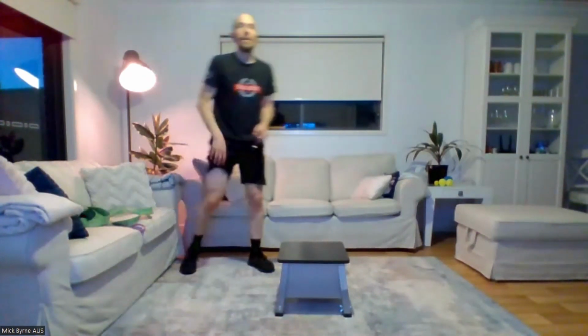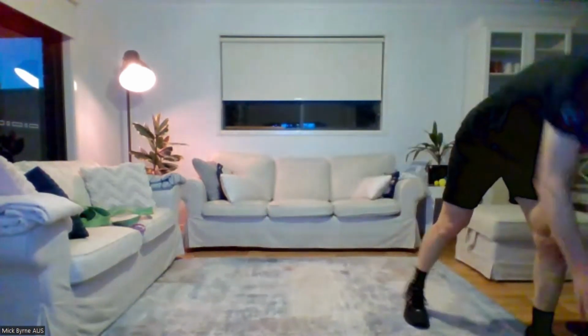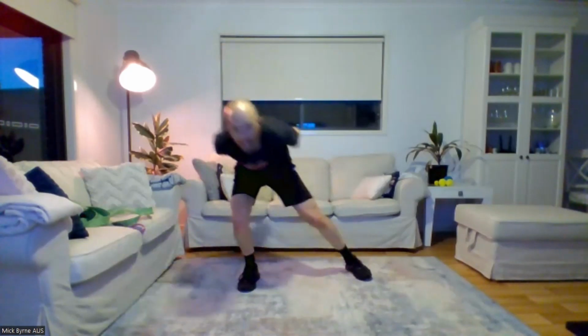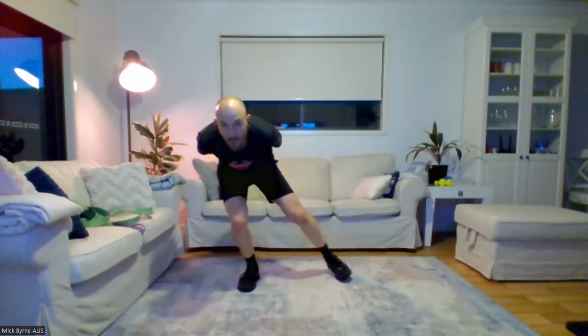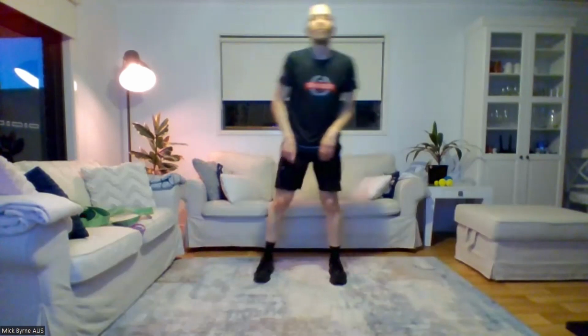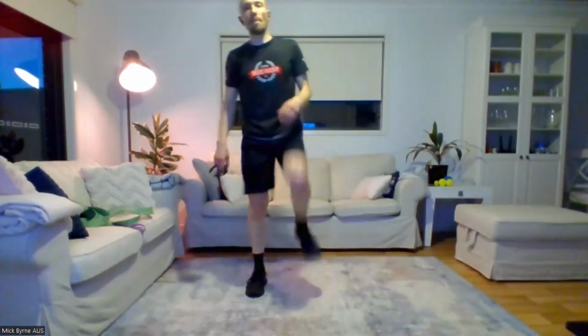Good job. So it's really important when we do this that no part of the action is any faster than another part. So Raf, if you're working with the box, there shouldn't be a part where you go and whoop, and then it goes slowly again. That whole point where you come off the ground and start drawing them together, it all happens super slowly. So a little bit of recovery for another 30 seconds, and we're going to work the other side. And this time I'll just work in space without the step.